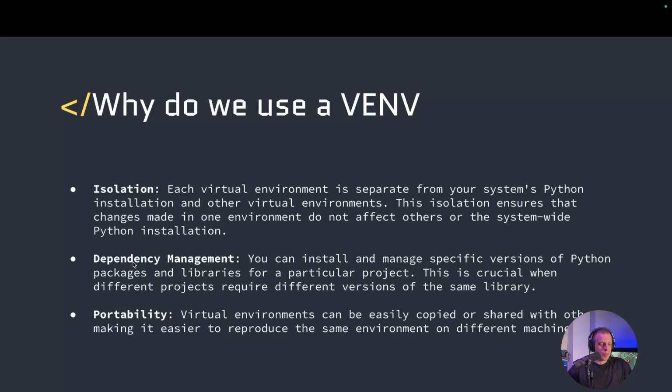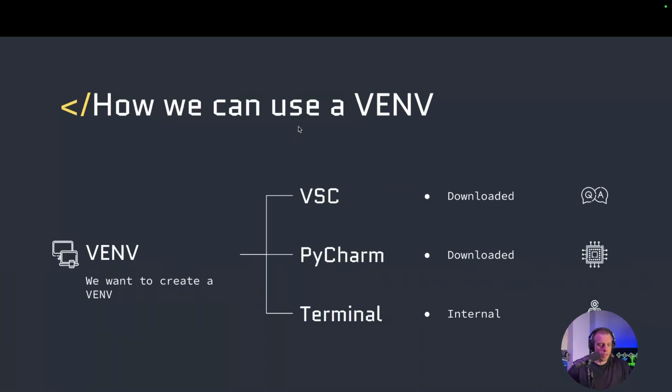Second point, dependency management. You can install and manage specific versions of Python packages and libraries for a particular project. This is crucial when different projects require different versions of the same library. And lastly, portability. Virtual environments can be easily copied or shared with others, making it easier to reproduce the same environment on different machines.